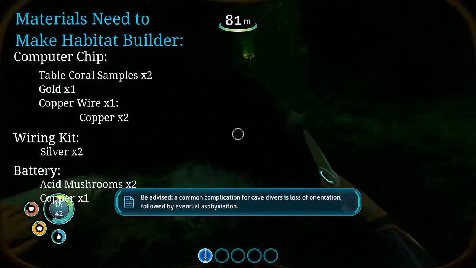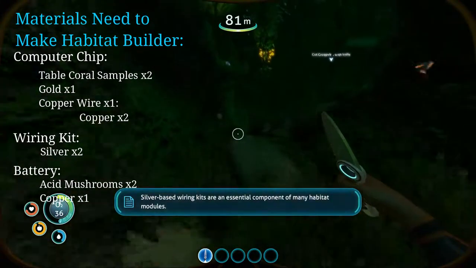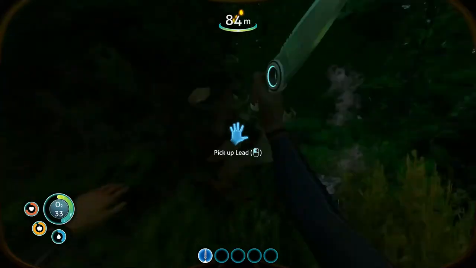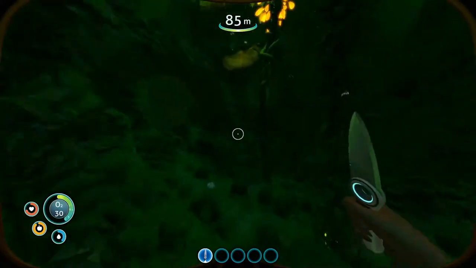Ooh, silver, that's good. We will need some silver for part of the wiring kit, so if you happen to grab 2 pieces of silver, that just makes your job a little bit easier later.